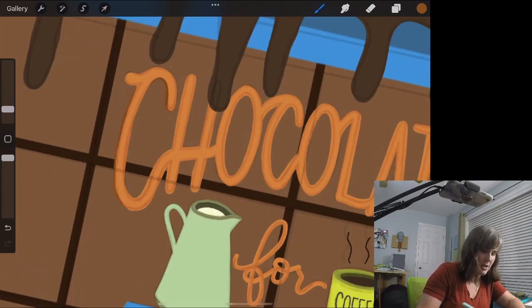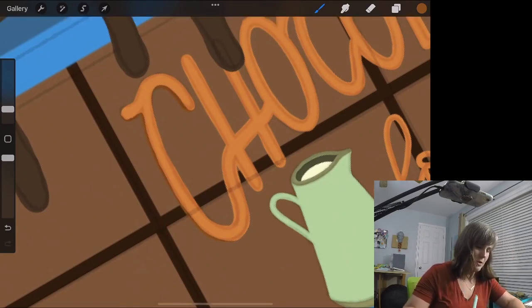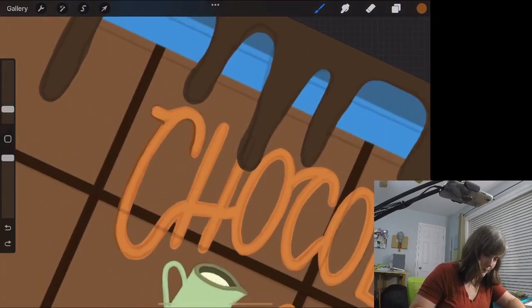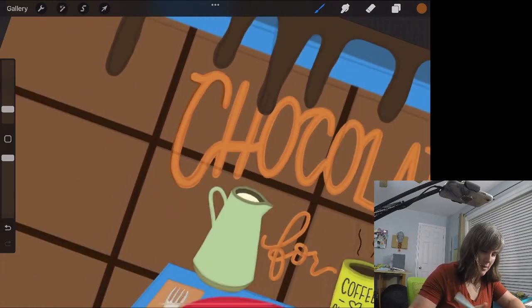We're gonna start thin with the shading and just kind of see how it looks before I get too crazy. So I can always increase the thickness of the shading, but it's a little harder to tone it down.